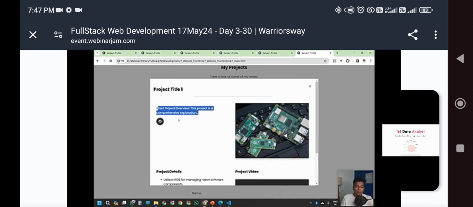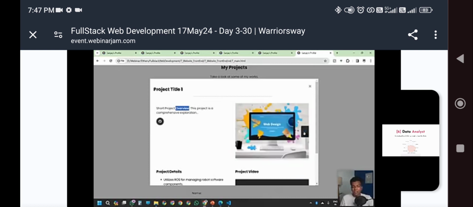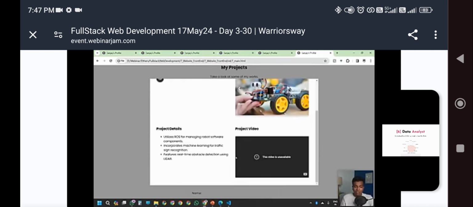So the project title, simply, and what the project is all about, a short introduction about your project. And on the right-hand side, the project overview. So you can change all the project images like this, if you really have them. And if you scroll down, there is the detailed information about your project. That thing we have explored. And on the right-hand side, the project video.